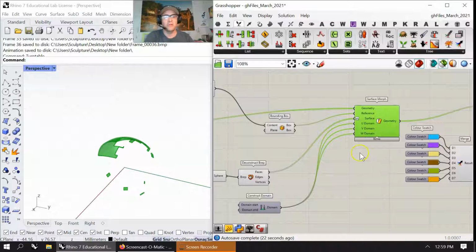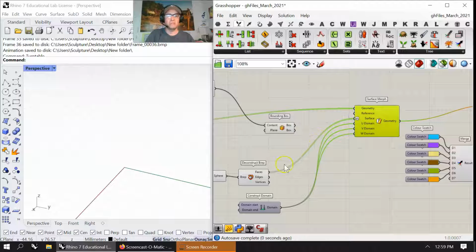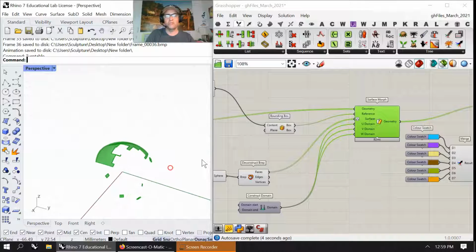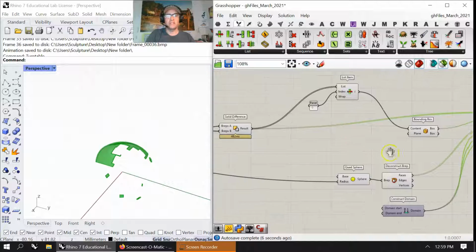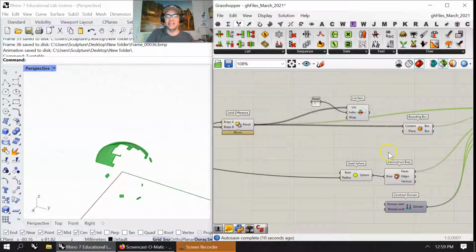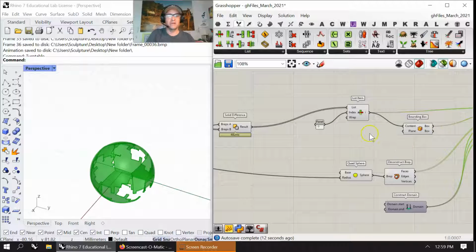I think I'm going to have to re-plug in these things. Sometimes you have to do this. Take my union box, take my faces, and I'm going to plug back in my geometry, plug back in my faces to my union box, and see if I get it. And I have actually managed to morph and mess this up. So I'm going to go back to where I was, because I liked what I had before. There we go.